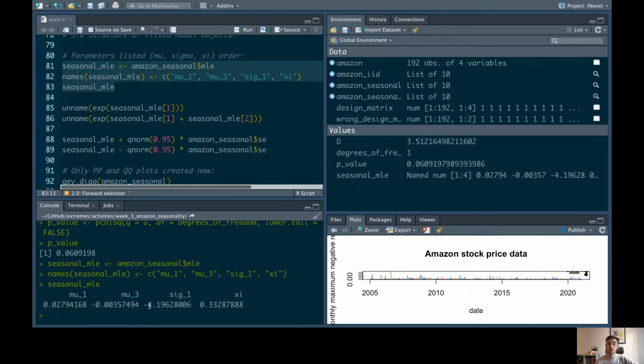The constant parameter sigma is estimated to be the exponent of this value, so something very small. And the psi parameter is estimated to be 0.33. So we've got slightly heavy tails going on here.